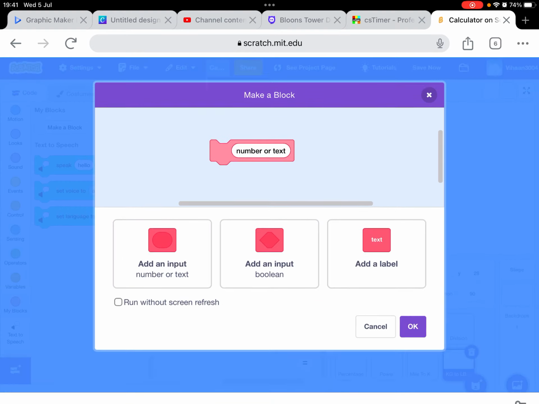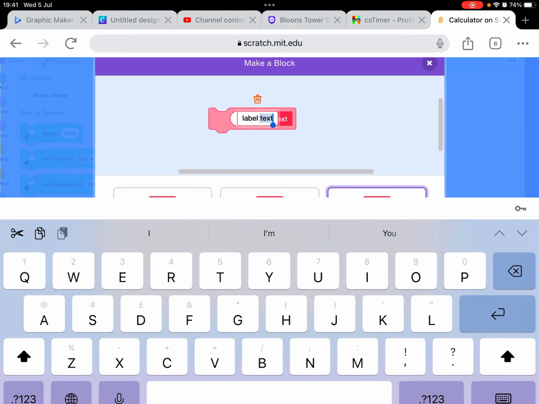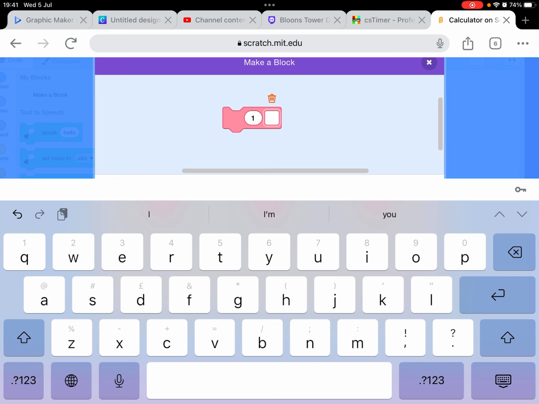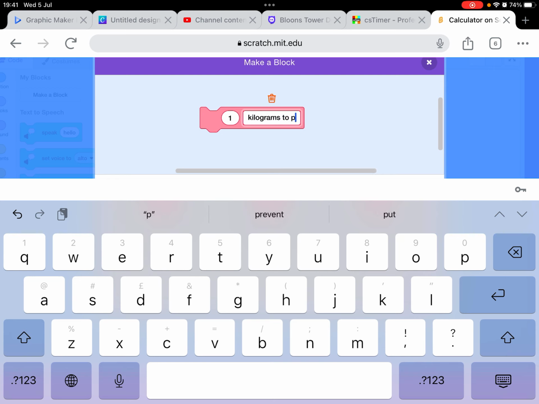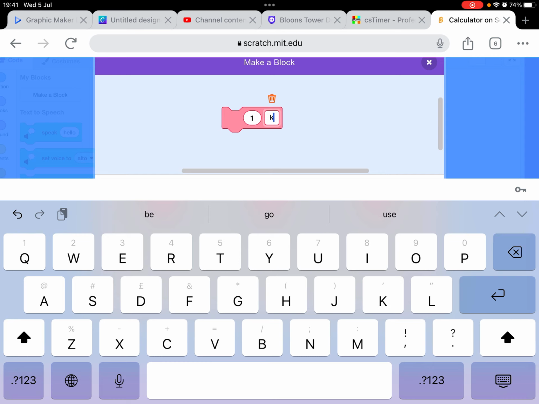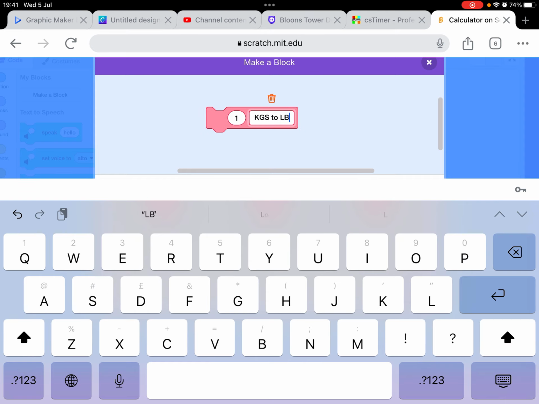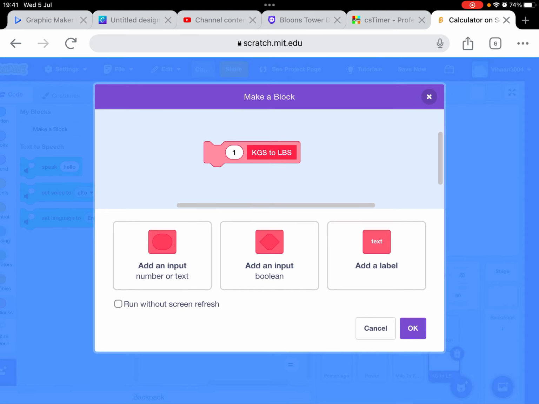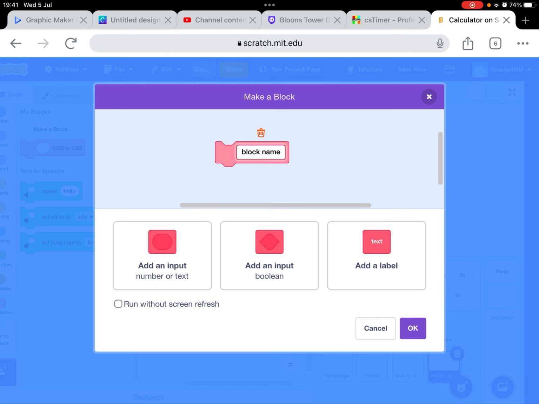We'll delete this label, and we will just call this again 1 kilograms to, we'll actually just call this kgs to pounds. Run without screen refresh, and we will create another block.